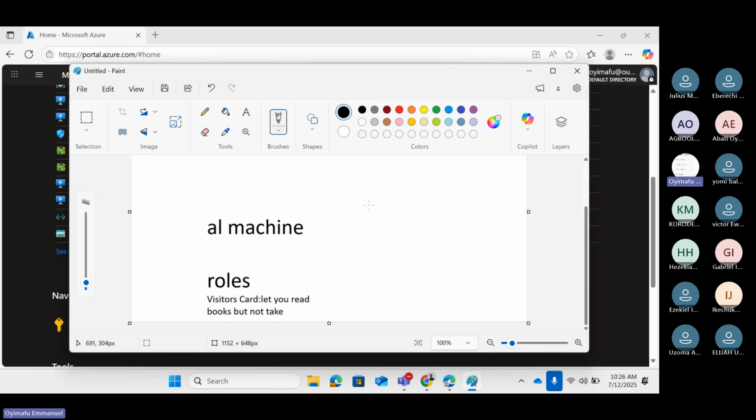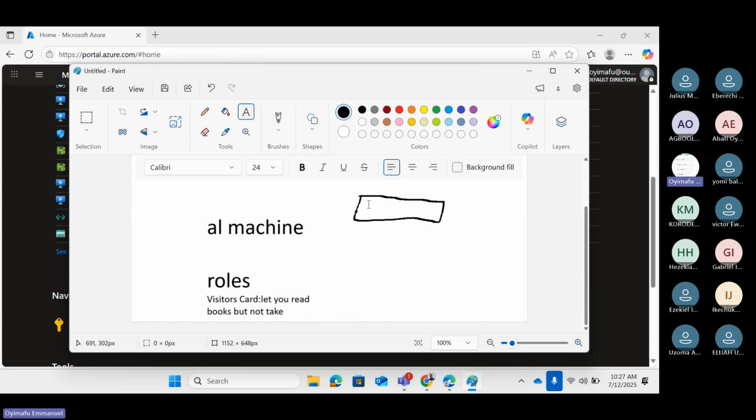So here now, this is a resource. I'm just defining it. We have a resource here. Now I'm going to be typing. This is a resource.